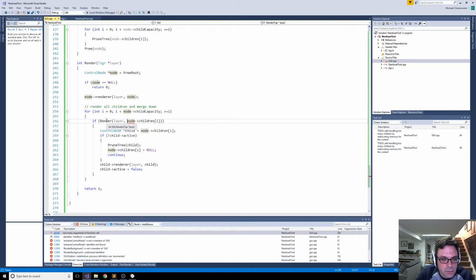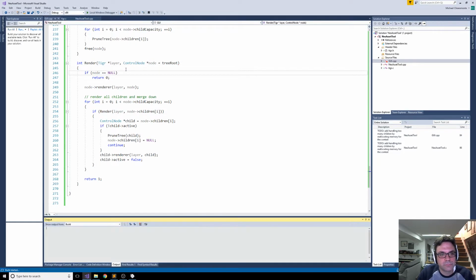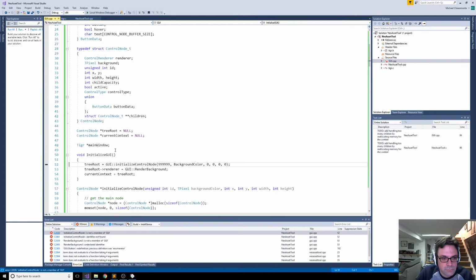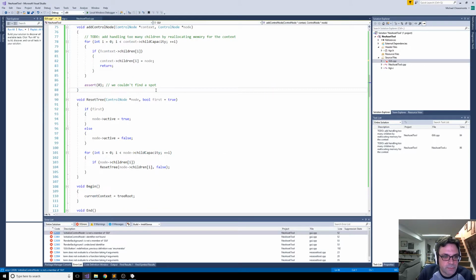Render. Oh. Okay, it does need to. That's why. Could have fooled me. Is it just placement?